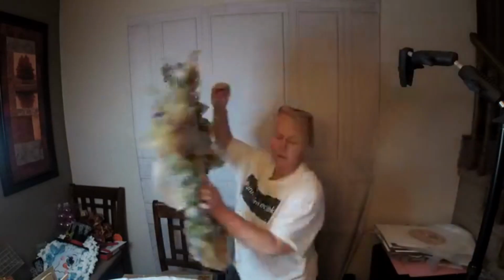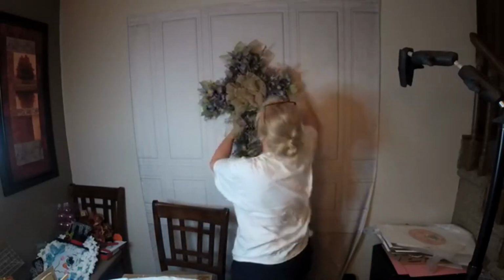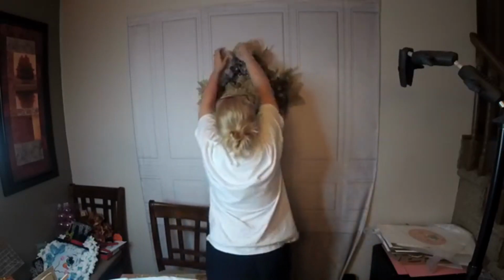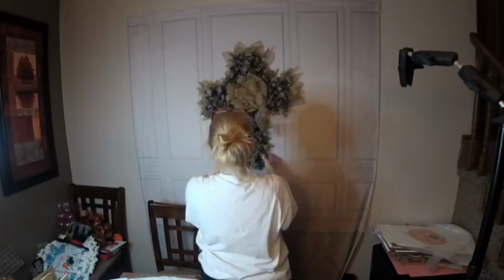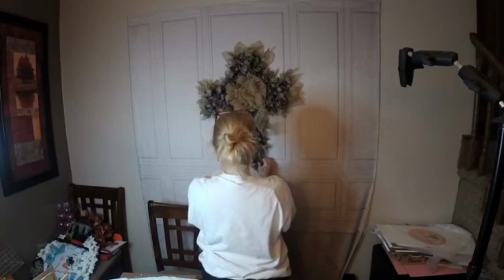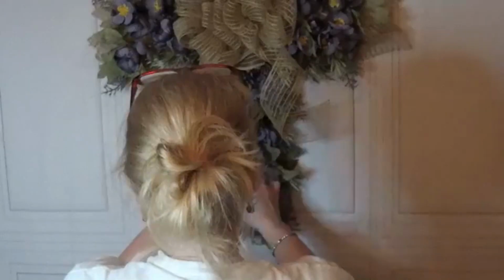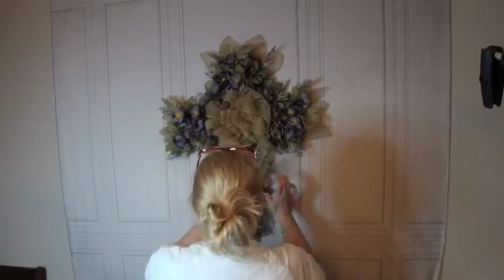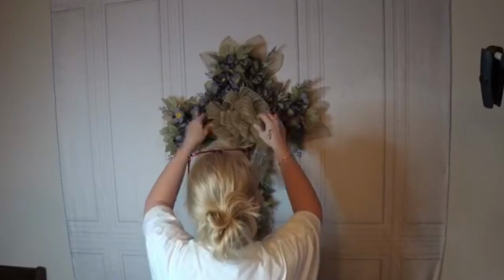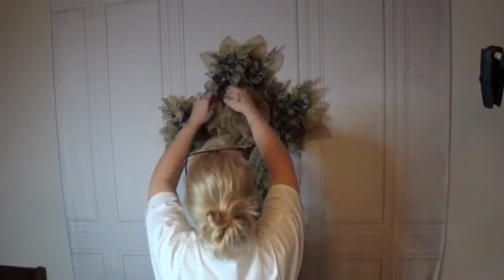Oh, listen to all the groans. Wow. Oh my gosh, this is pretty. I hope you guys can see how pretty this is too. We can't. Yeah, well, wait till my head moves. Oh, I just love this purple and sage color.